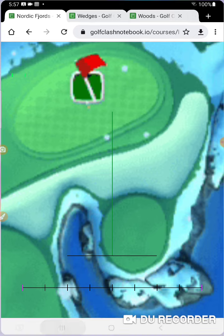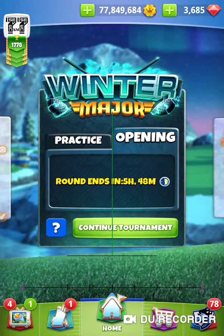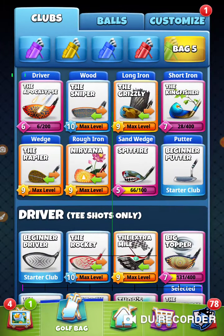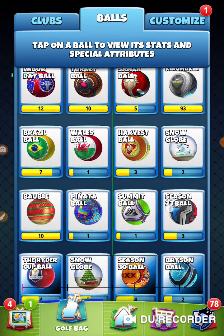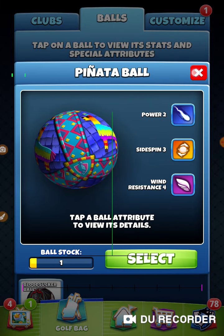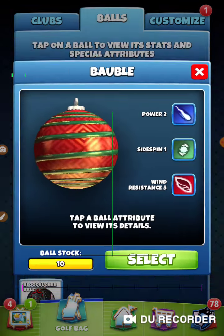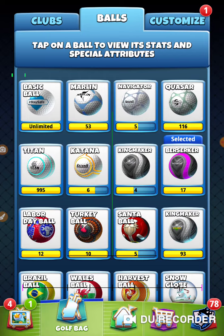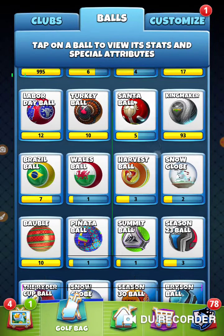I don't think I have. I don't think any of the two side spin or the two wind balls that I have are bigger. 3 left, 2.5 back. 3% max. It's 3-4. And then, so my bounces are... And I only got one of those. And that one's not going to work. And the only other ones I got there are those turkey balls. And those are not going to work.